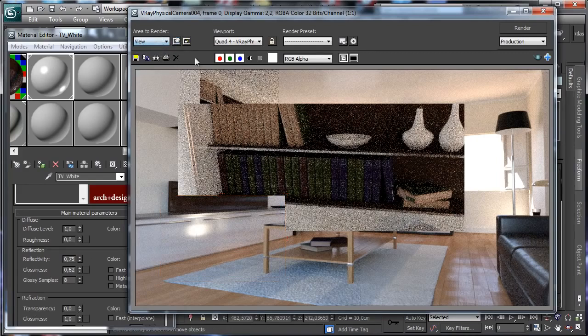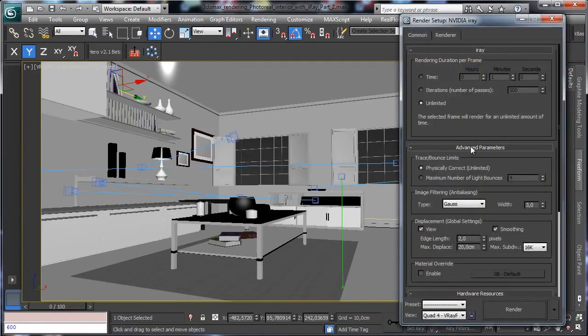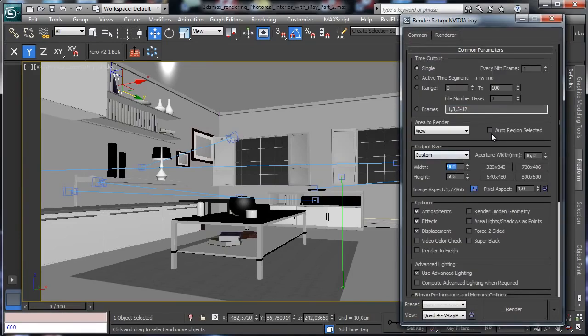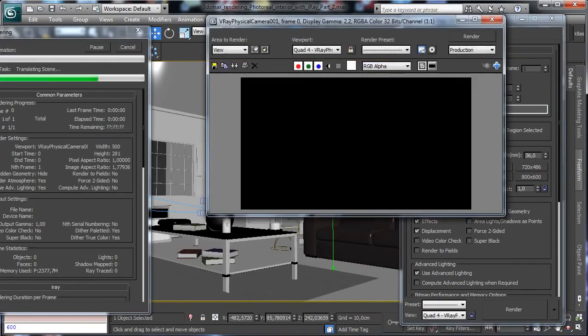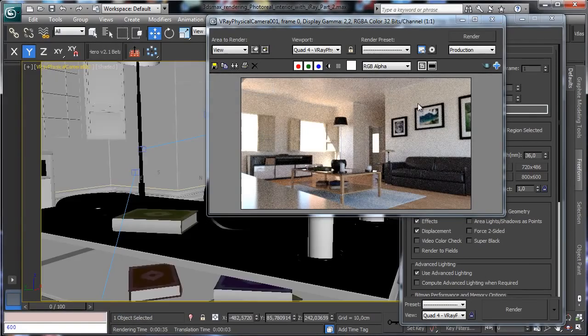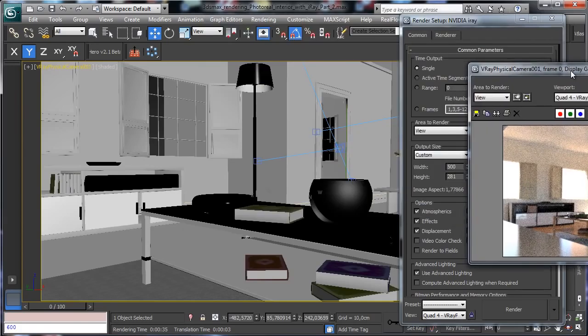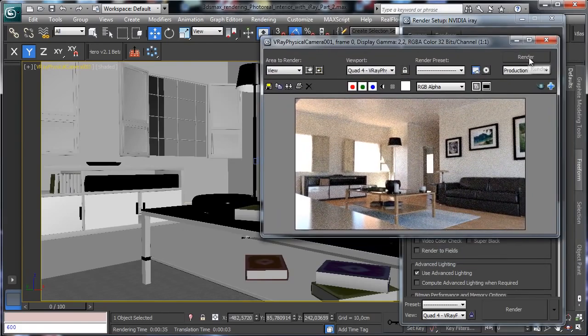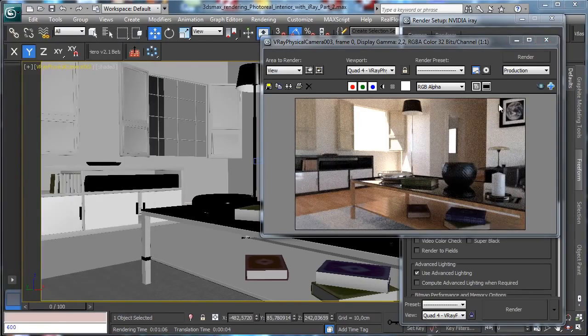Now I like to see in general how it works from the other point of view. So we can do a more little render, let's say maybe 500, and let's start from the first camera. Let's render, and that's a simple preview. Let's see, this one we know it because we done some preview before. That's the second one, and we can make a preview, a really fast preview. And you see that's the result from this point of view.